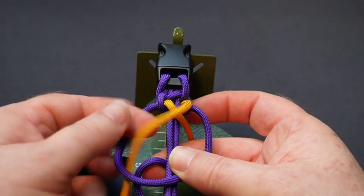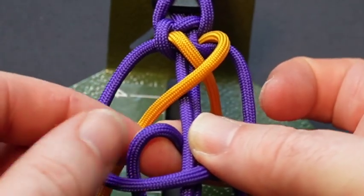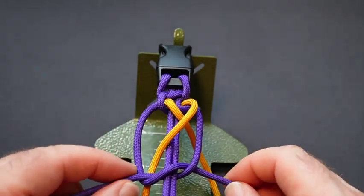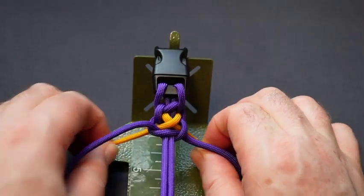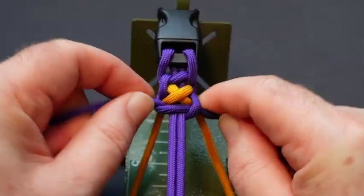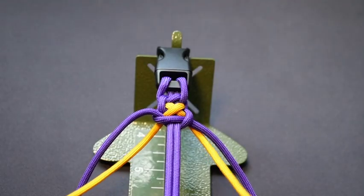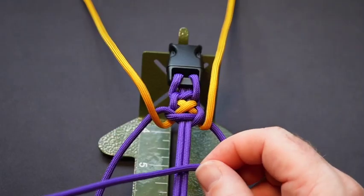Underneath, and you make sure it comes underneath this goldenrod bit here. Always goes underneath. If you go over the top, you'll get it tangled. So you do that, pull it all nice and tight, pull down the goldenrod, cobra weave, make it nice and tight, and then flip your goldenrod cords up like that, and then do another cobra weave.